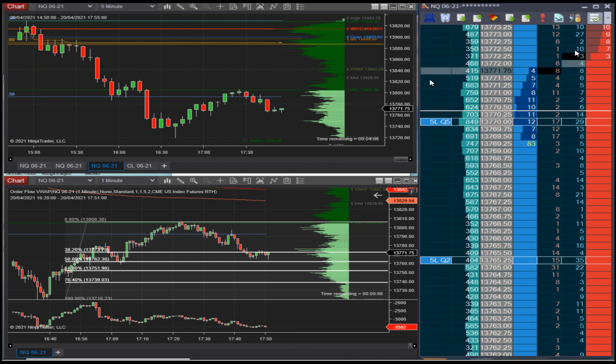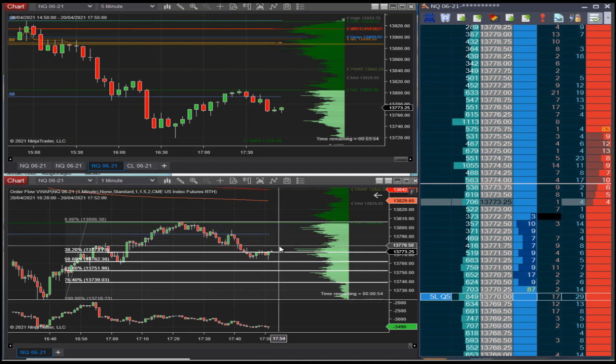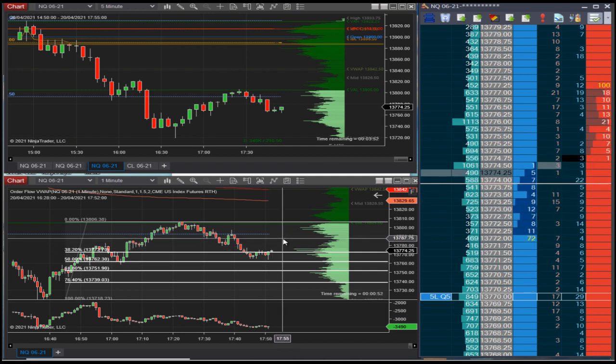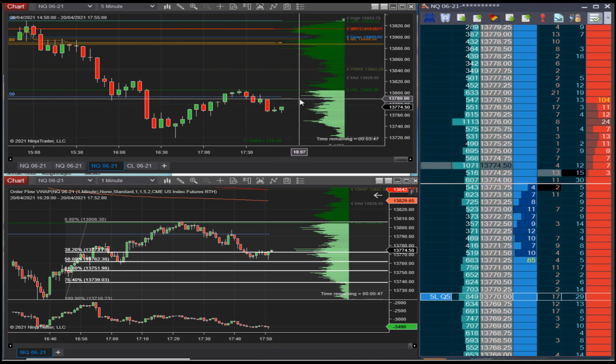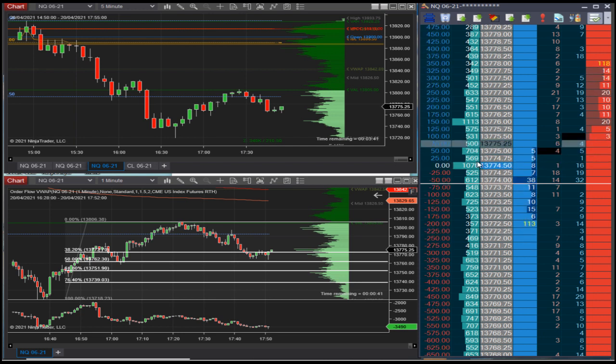I'm no longer concerned with this, and you're going to notice quickly I'm going to cancel this order and place a new one, and then identify the level. So pay attention to what I do now. Observing the ladder, and then I go over, I look at the chart, I look at where the target is. I've seen everything I need to see. I look at the 5 minute. Have I got enough distance to take 10 points, 40 ticks out the market? Yes, so I'm in. Now let me just pause this quickly.